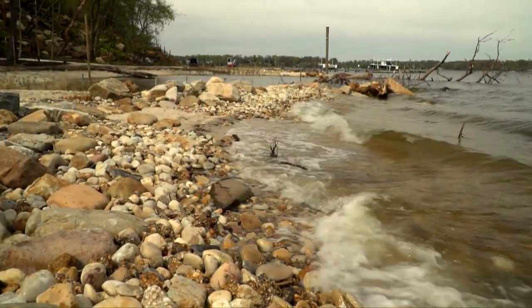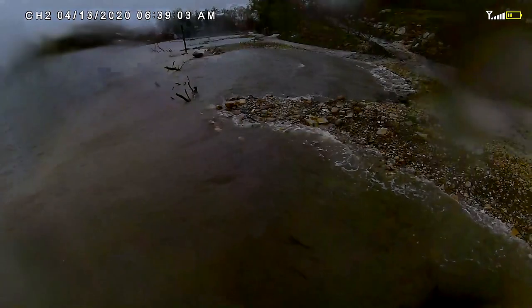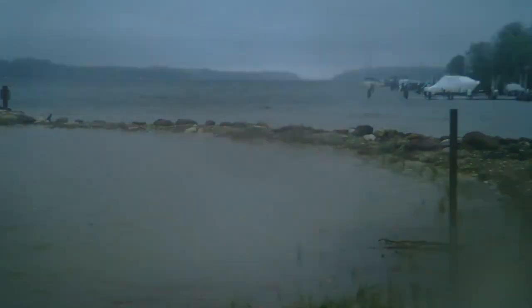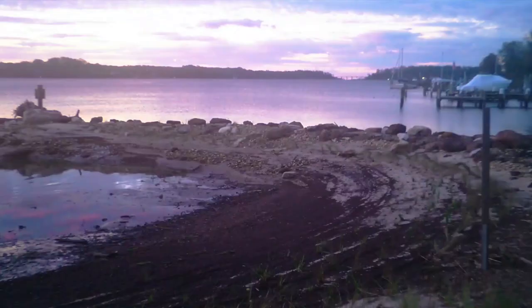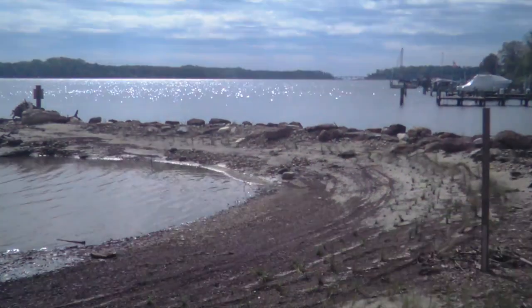This dynamic living shoreline uses a regenerative process to sustain and function — a process also used in stormwater management and stream restoration. In early April, a series of strong wind events showed how the project fared as sea level rose and fell five feet within two days. When the water receded, the sand had moved slightly within the embayments, but more sand had washed in from outside to find the curve of the shoreline.